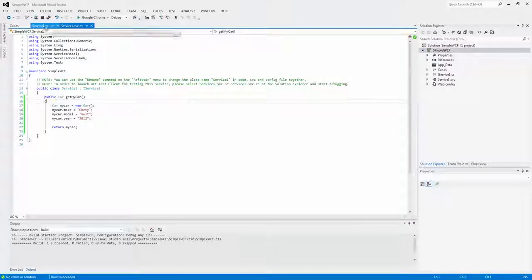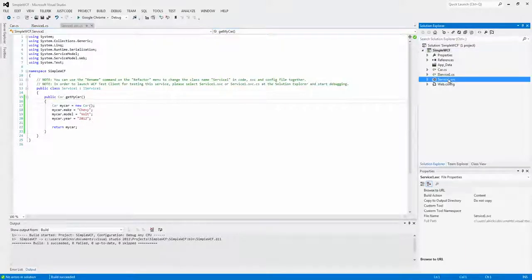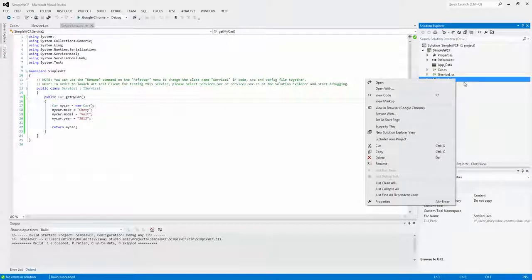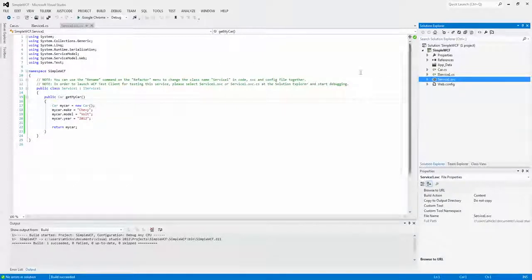Okay, and what we want to do to test this, we can just click on our service here. Right click. And actually, let's just go and run it in Chrome.